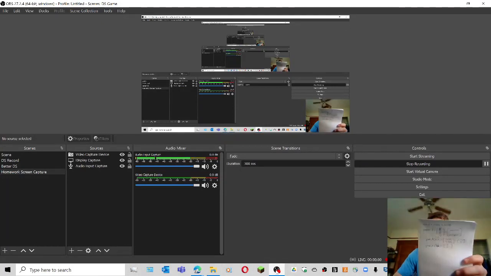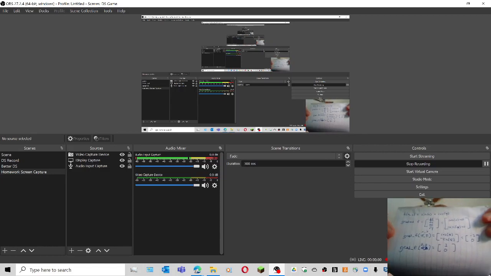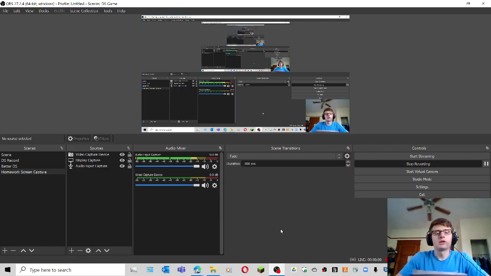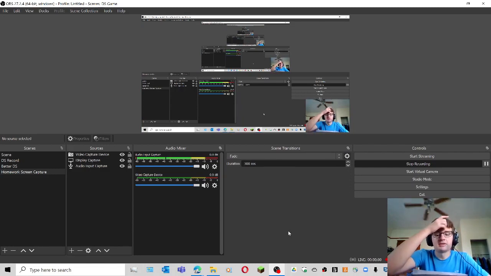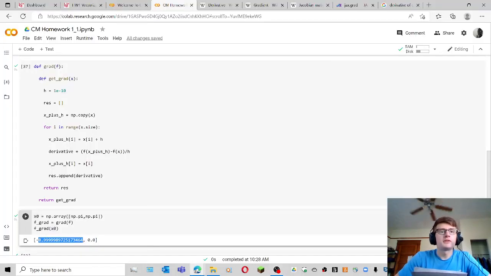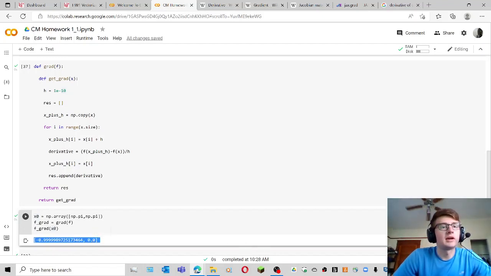I did all this cosine, sine stuff, just calculated it out with the calculator, essentially. I'll read it off real quick. You'll see that the gradient of that f function, when x and y are both equal to pi, the derivative in x is going to be cosine of x, and the derivative in y is negative sine of pi, something we've already established. That is going to be equal to negative 1 and 0, which, sure enough, is what my function returned to me.